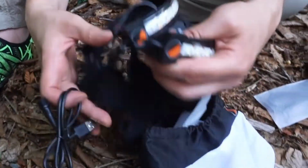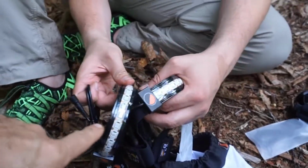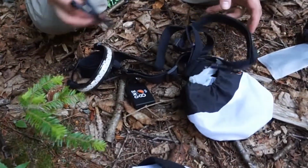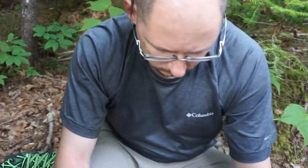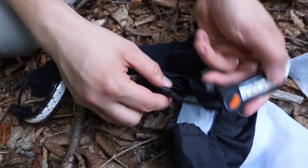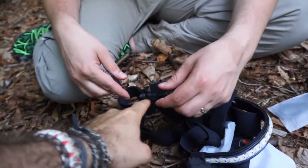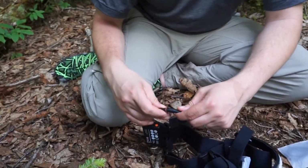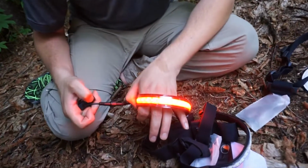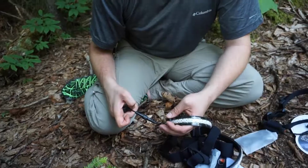Oh, it's because you got two Velcro thingies. All right, so the second Velcro, right? That's actually an extension band, so you could wear this as a waistband. Oh, I see. Which is kind of cool. All right, so let's go. That's your white, I think. Yeah, if you want, just swap that one out with, yeah, there you go. Pretty good one. That's the second. And it's a beacon. So again, the same idea.